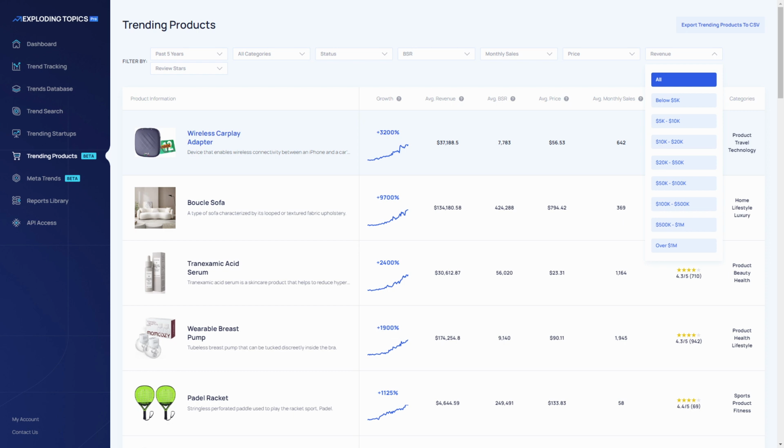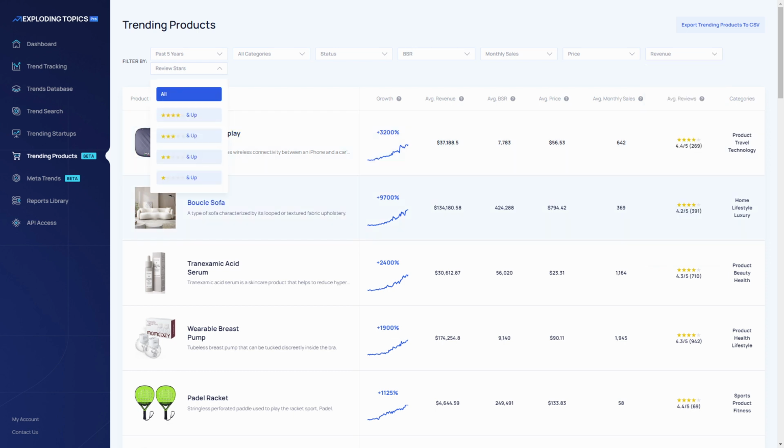Revenue is a very important metric if you want to find products that will most likely be profitable under the right conditions. You can find products with less than $5,000 in revenue up to $1 million or more.